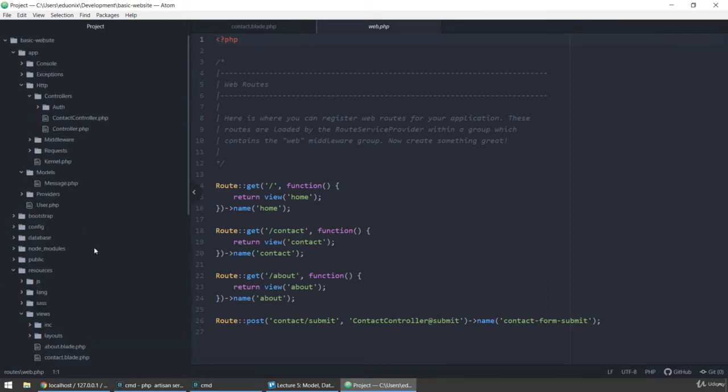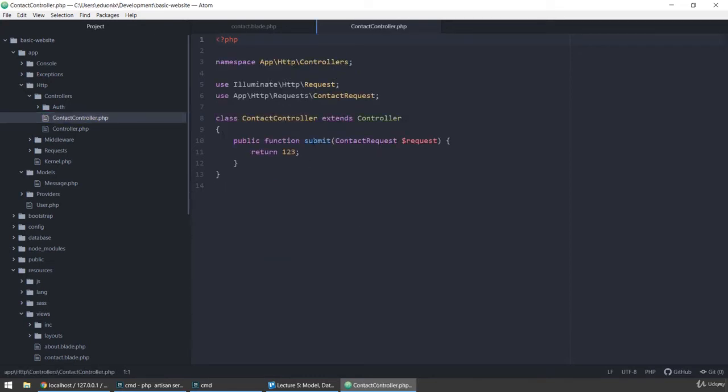Okay, so we should go to controllers, contact controller, submit function. Now we have to retrieve the parameters from the form, which are in the request variable, and save it to our message table/model.